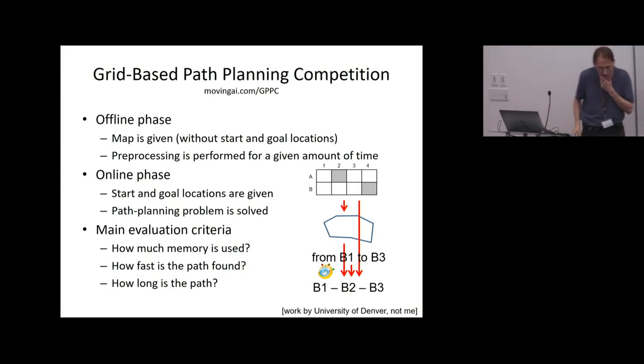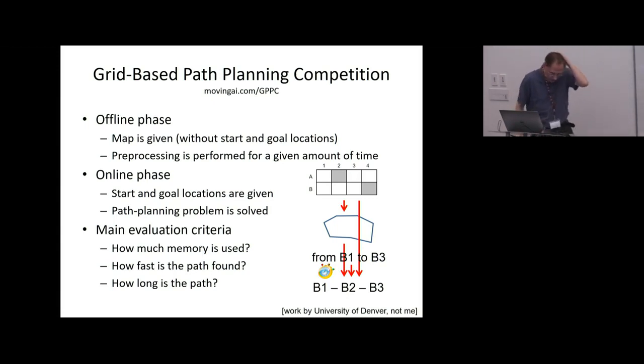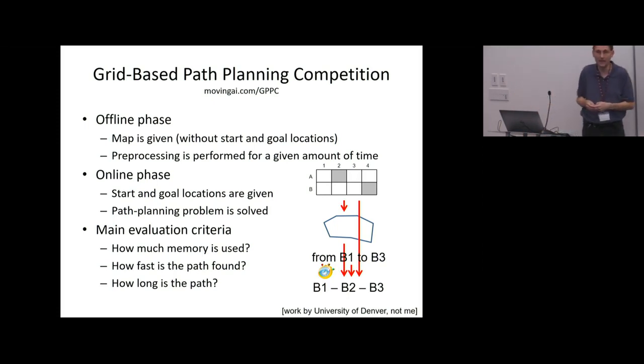The reason why he created it was not so much robotics, but games, because if you think about it, in a game you develop terrain maps during the development phase of the game, and you can do any pre-processing that you like before you ship the game. Then you ship the game with this information that you've stored away, so that while someone plays the game, you can find paths as quickly as possible. But of course, that applies to robots as well. You often have maps available of the environment in which a robot moves, so you might as well use that to your advantage. So the question is, how can we take advantage of that?